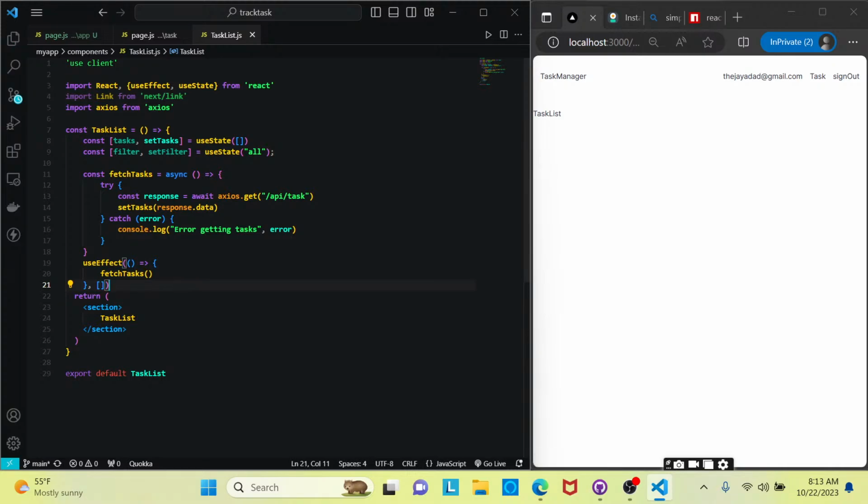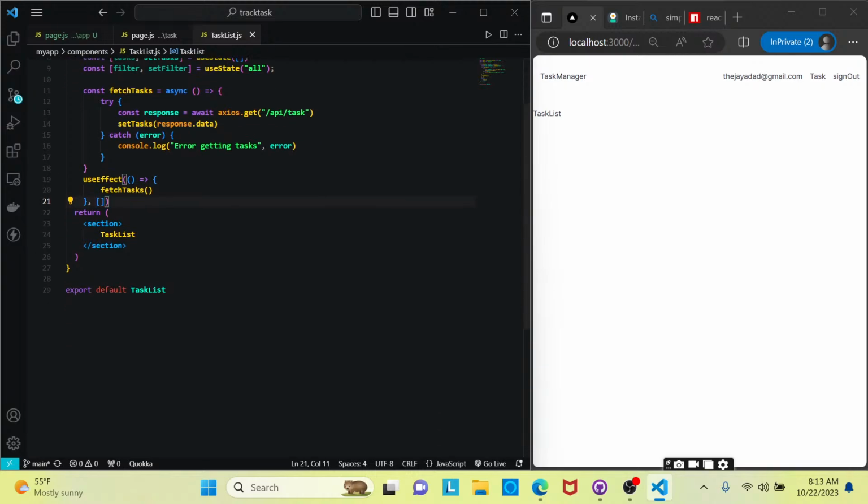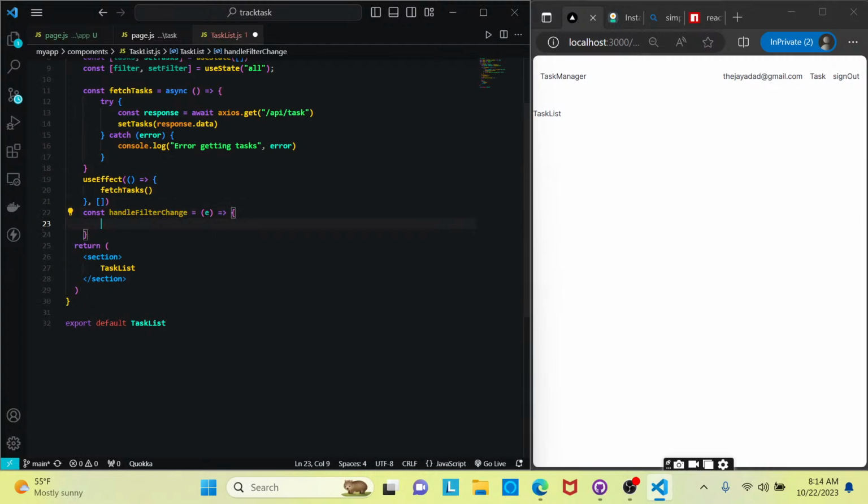And with that, let's go ahead and create the filter function as well. So we'll go const handleFilterChange, and we'll listen out for the event, and we'll go setFilter e.target.value.